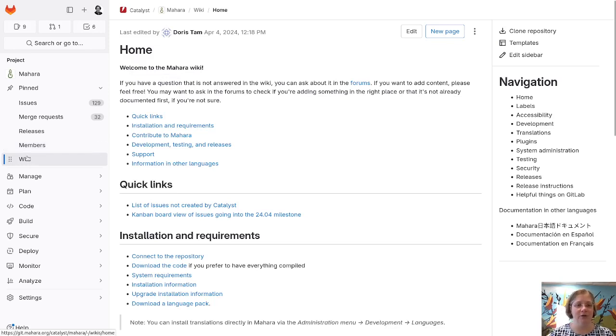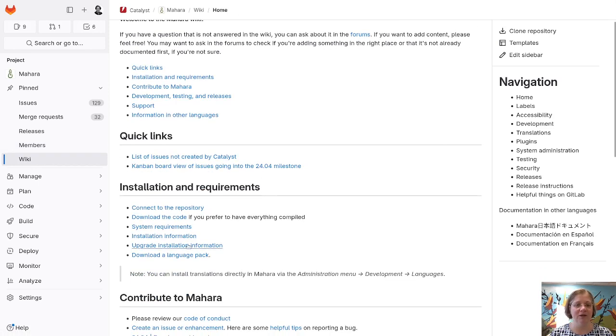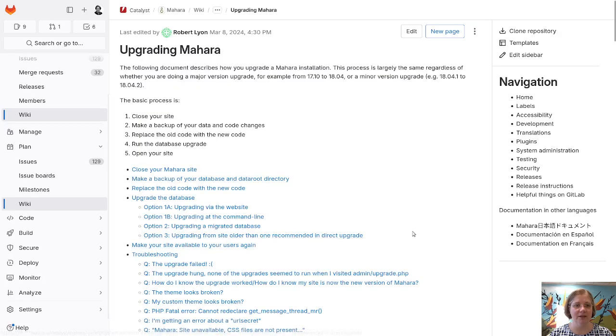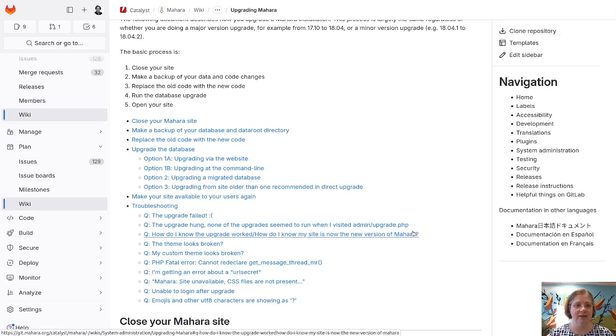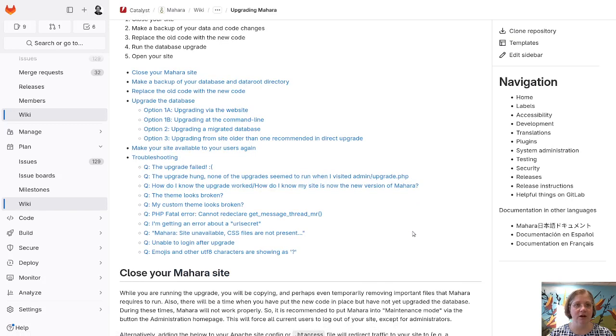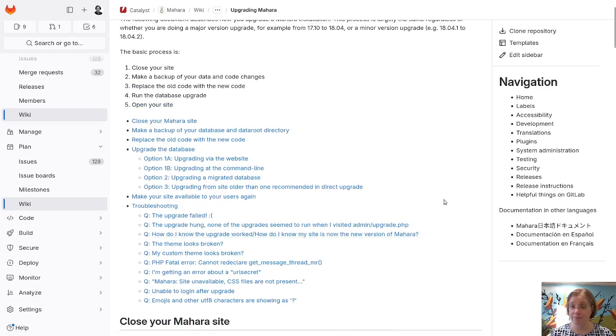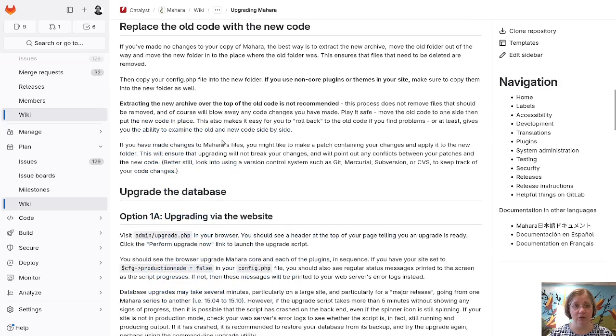And so when you go to the wiki, you find information about the upgrade directly on the wiki's homepage and can therefore read all the information. So the important thing if you're working with zip files is to replace the old code with the new code, so read this section carefully.